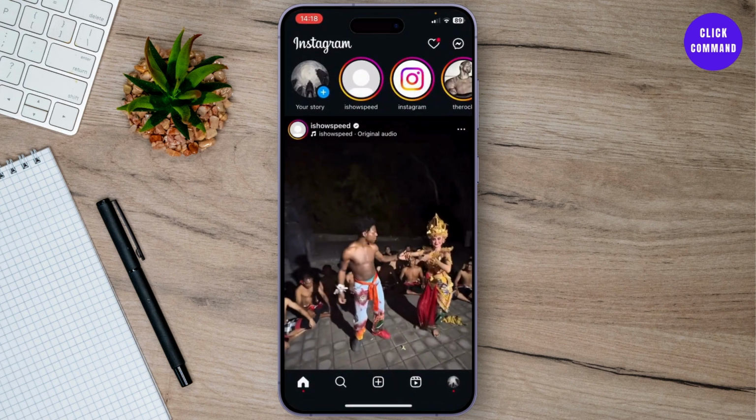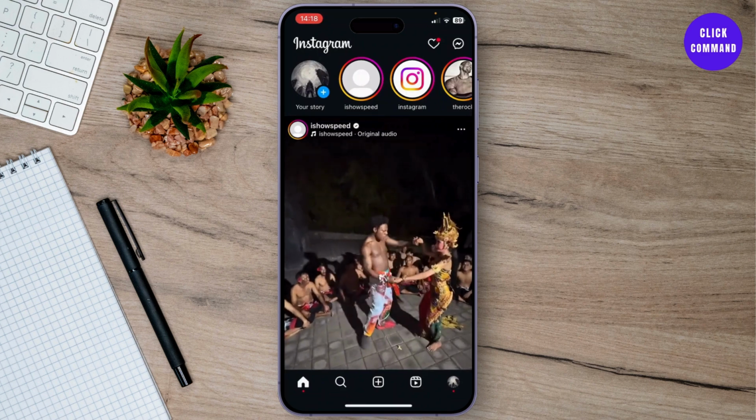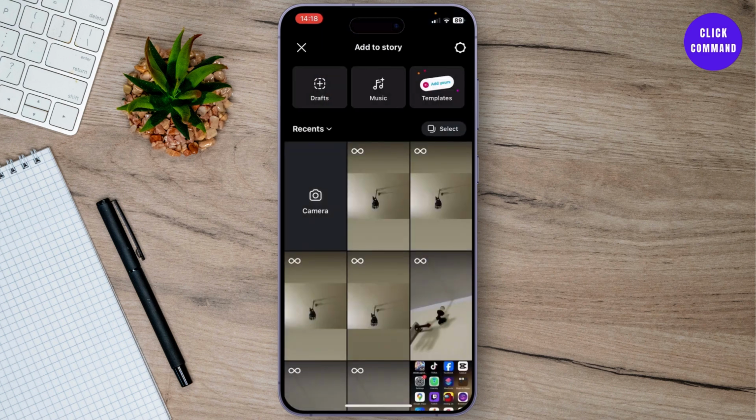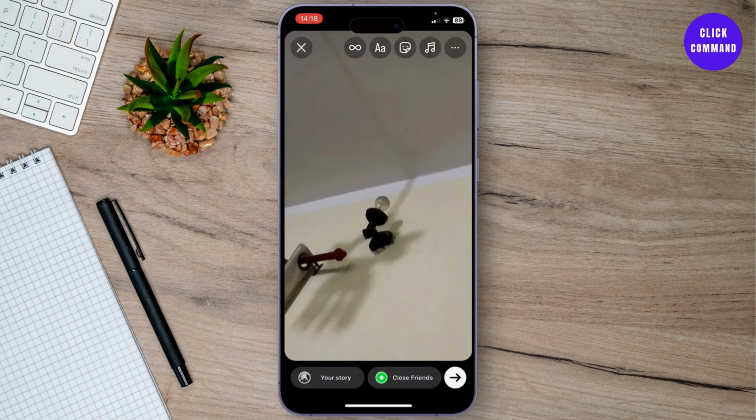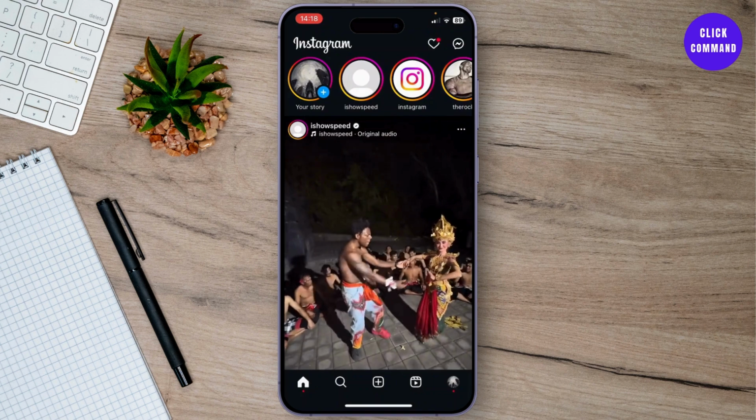Now, after you've opened up your Instagram, just tap on add a story and select a picture. Now, after you've done this, you will need to add a story, but no one else will be able to see the story. So I'll teach you a few tricks that you can use. So just tap on your story, just add the story and wait for it to get posted.